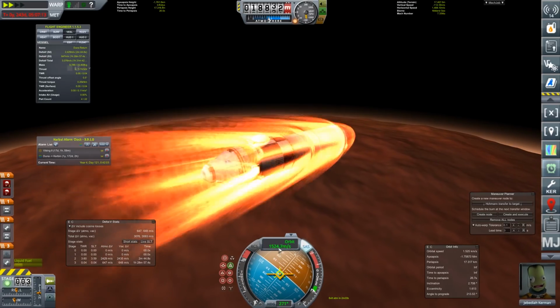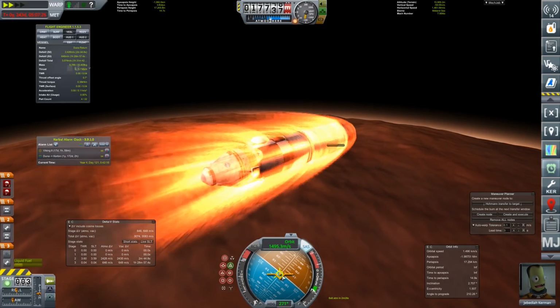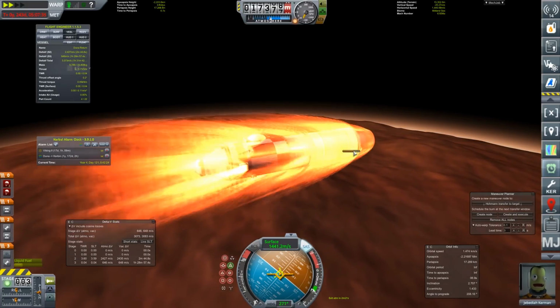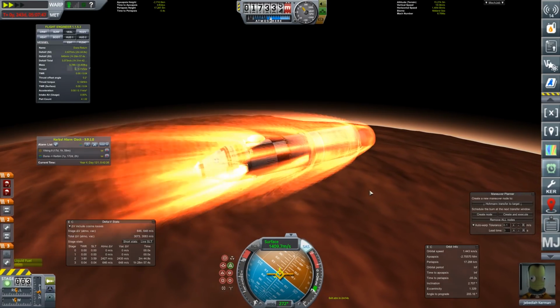Alright, there it goes. Lots of speed being bled off, and that will continue to increase. No sign of sideways issues of this going off the retrograde marker. No sign, or hopefully no sign, of that engine blowing up on us. Nope. And we're starting to increase out of the atmosphere now.